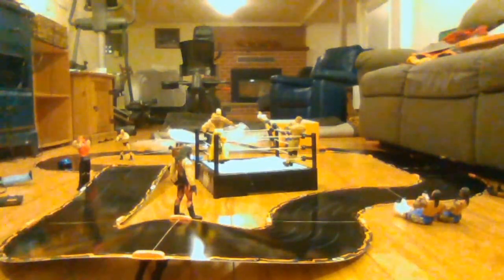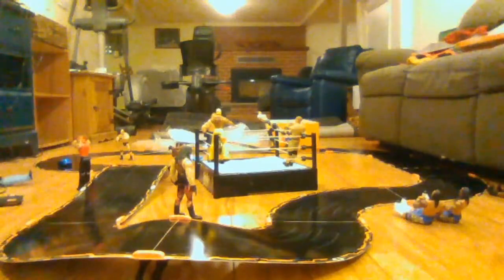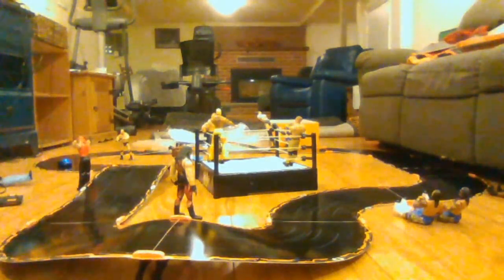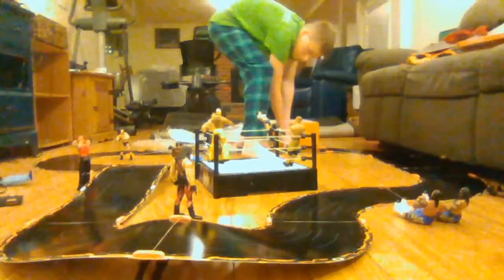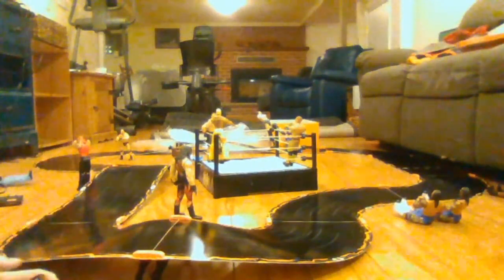Oh, this gives me such good vibes. Okay, so we're officially ready. So we gotta continue. We're gonna use the previous track. Place vehicles on the track. Honestly, I could just watch them going around in a circle automatically, that'd be good enough. Okay, so we have lined up the cars.